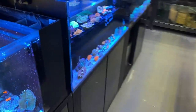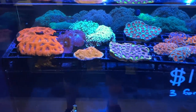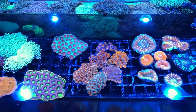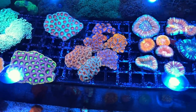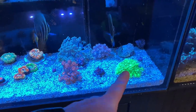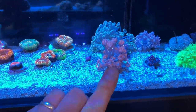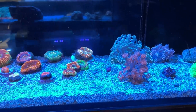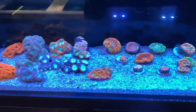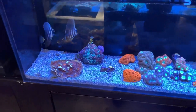Coming across into the final systems now. Up the top there's some crazy baobankia, Rhodactus, and chalice. Dragonsoul Favia next to another favia I'm not sure of, but the two together give such an awesome contrast. A crazy Acan assortment with some beautiful colors, some nice scullies — quite a nice little scullie garden. Check out this goni down here in the corner — super bright, lighting it up like no tomorrow. This other goni stretching out has purples, reds, blues, and yellow eyes — really nice colors. Some button scullies down the bottom, some blastos, and a couple of chalice up here with sailfins cleaning up a little algae that came in with these pieces.